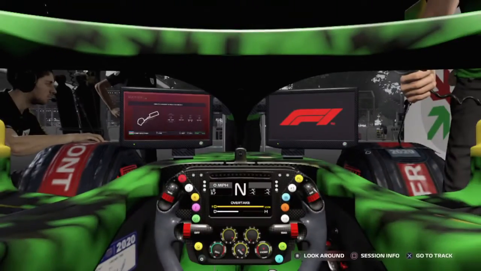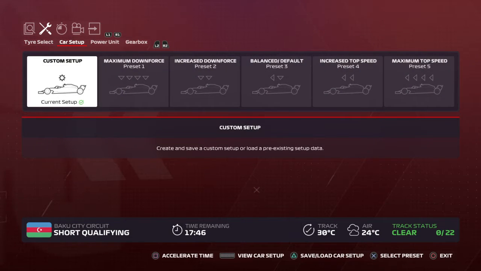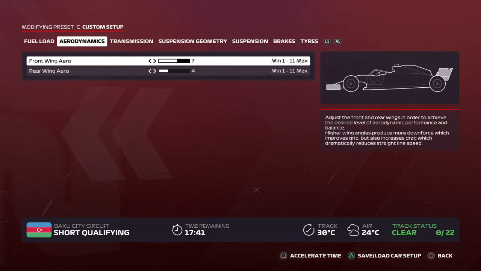Yeah, let's get out straight onto track. Oh no, actually, let me show you my setup. It's stable, I'll give it that. So it's 7.4 on the wings.